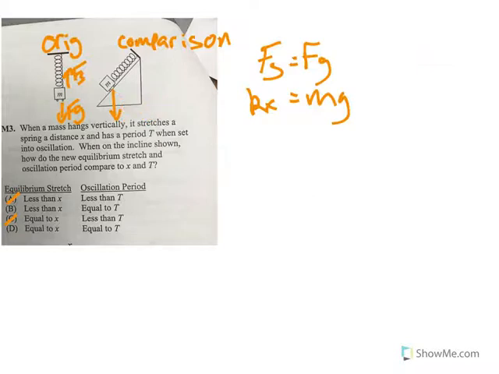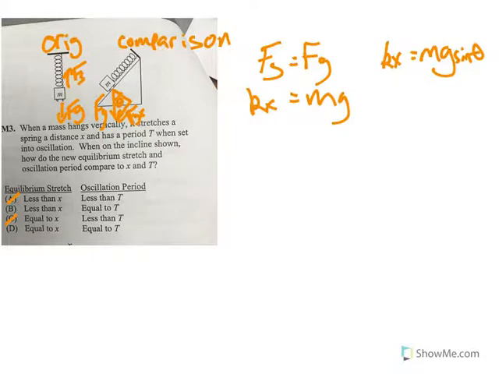Let's make this a little cleaner. So if this is the force of gravity, and then we bring this out here, and we call this theta, then this is the force of gravity in the x, and kx, in this case, would be equal to mg sine theta, right? So you have a component of it.